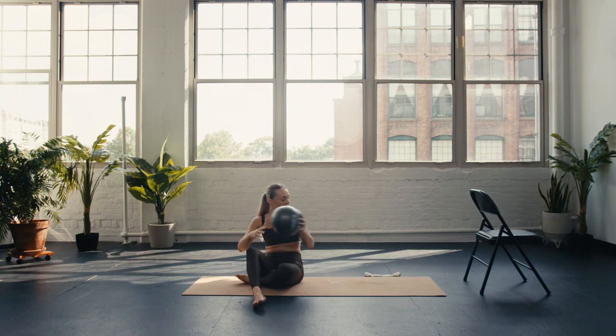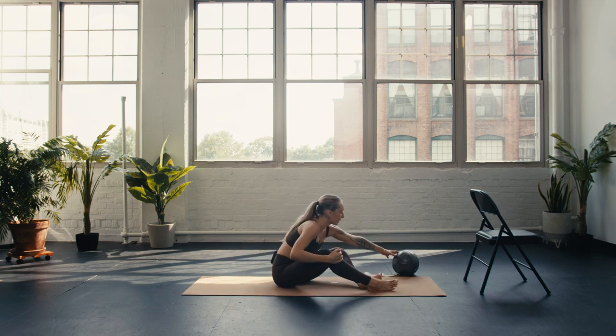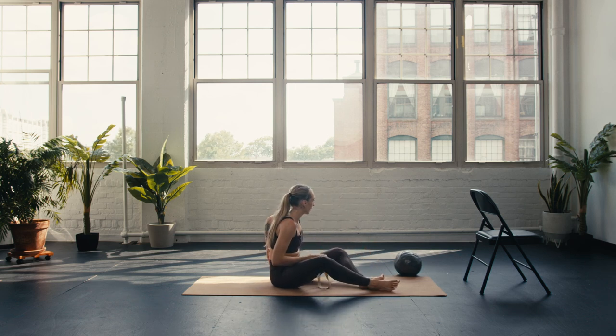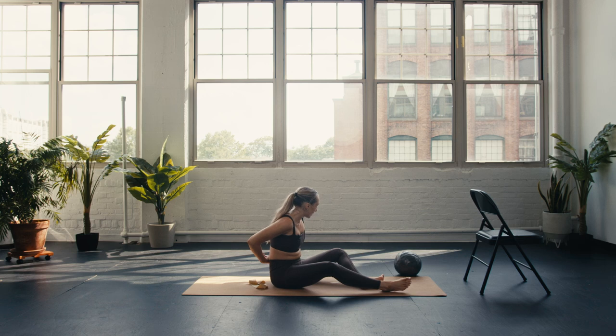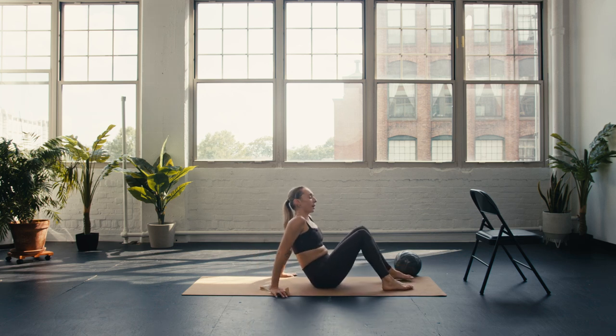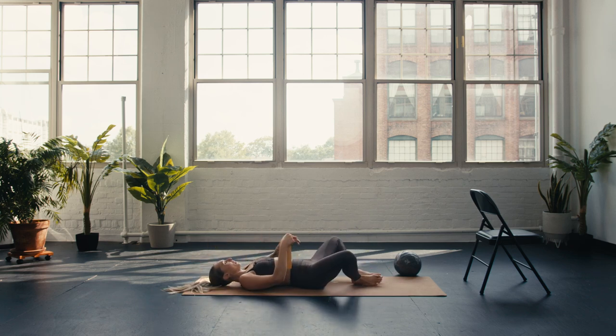All right, sit up. Put that ball off to the side. We are finishing with a little bit more core with the band. All right, so lay down. Band is gonna go around the hands. Feet together, knees wide into a diamond shape.